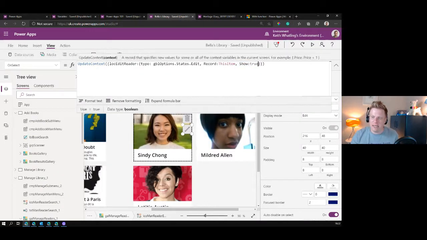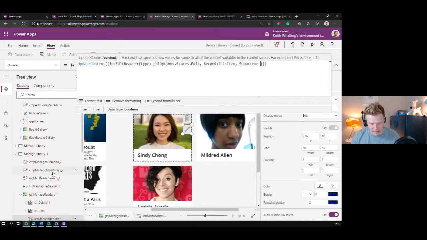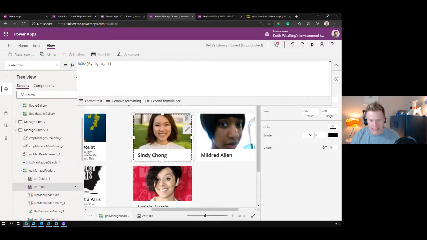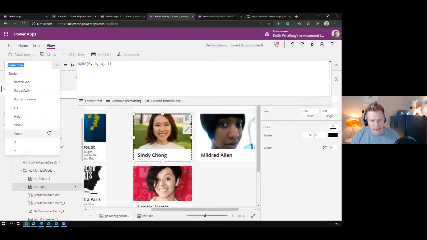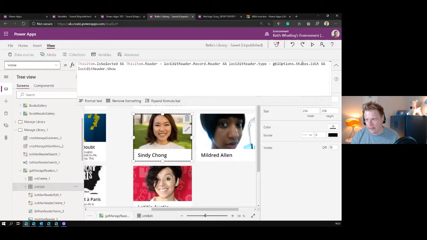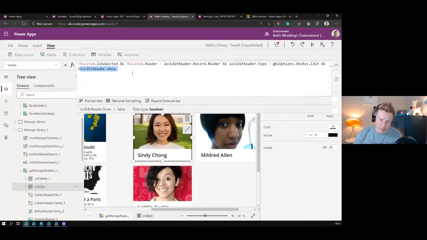So I can now use that on the container here. I can use, where we go, lock edit reader dot show, right? So it's super powerful, right?